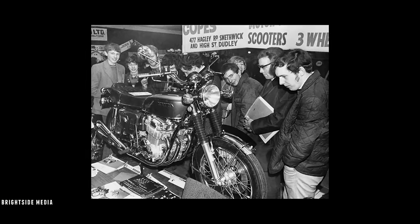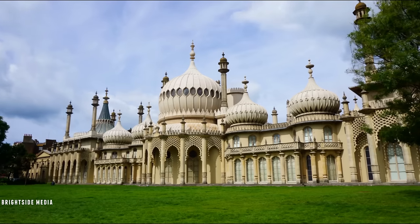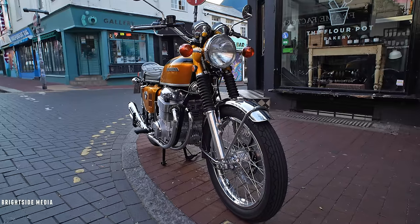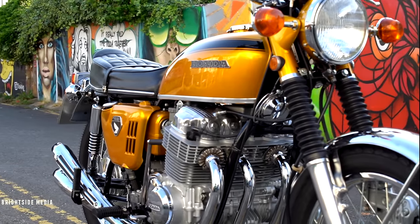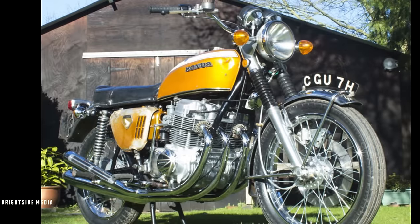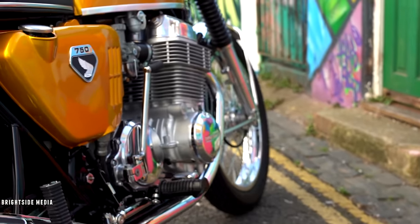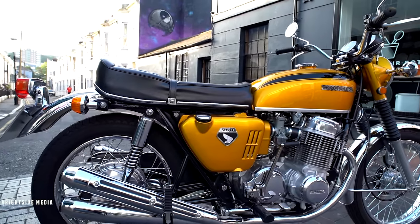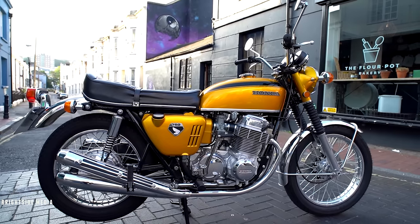The Honda CB750 was first shown in the UK in 1969 at the International Motorcycle Show — right here in Brighton. This CB750 wears the same distinctive gold paintwork seen on the prototype launch bike. One of the other bikes went on to further shows in Europe, but the gold one was used for the first road tests and was later sold to the Earl of Denby to become known as the Brighton Bike. This CB750 is back at home in the city where it first made that planet-shaking impact on the motorcycle world.